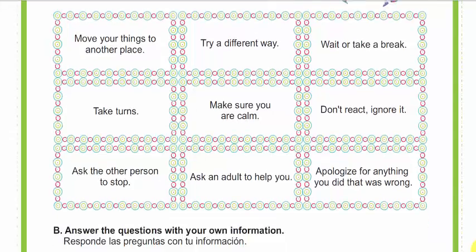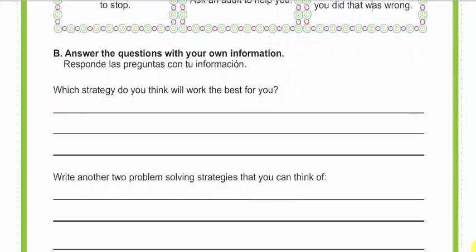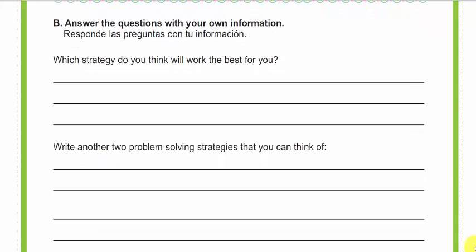Okay, let's continue. Answer the questions with your own information. So you have two questions that you need to answer. Tienen dos preguntas que necesitan contestar. Which strategy do you think will work the best for you? ¿Cuál estrategia piensas que funcionará mejor para ti? De las que acabamos de leer, obviamente, las ponen aquí. Puede ser una o varias. You can choose one or many as you decide.